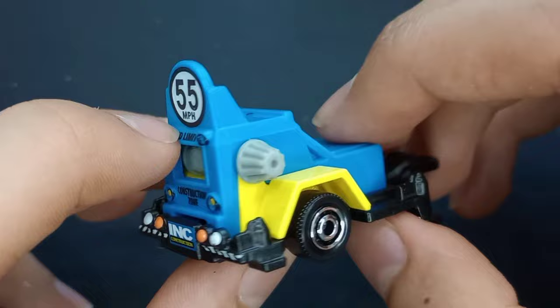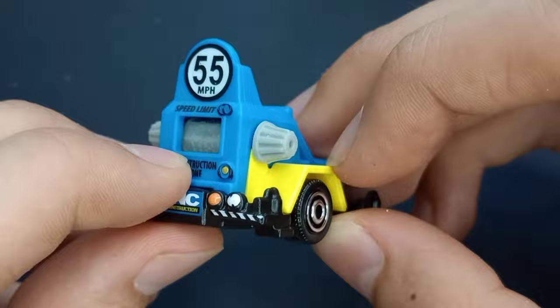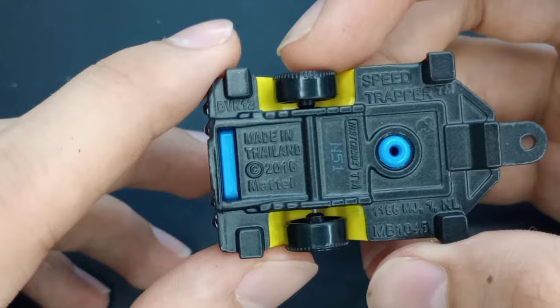And there's like a seat or some kind of electrical box back there. Yellow for the fenders, two wheels — they spin well. N51 is the base code, so this was actually manufactured very late 2020 and came out in early 2021. So this casting is five or six years old — 2016, wow, that didn't seem like too long ago, but I guess it was.